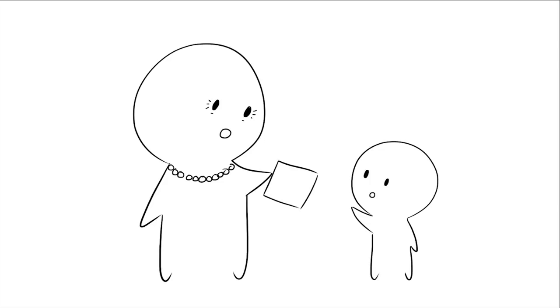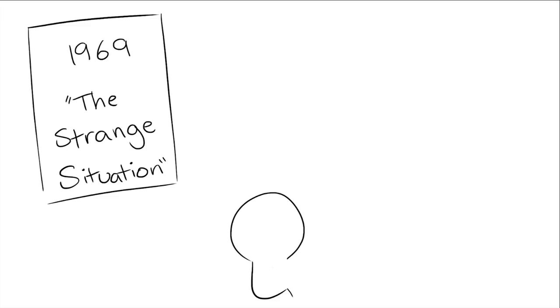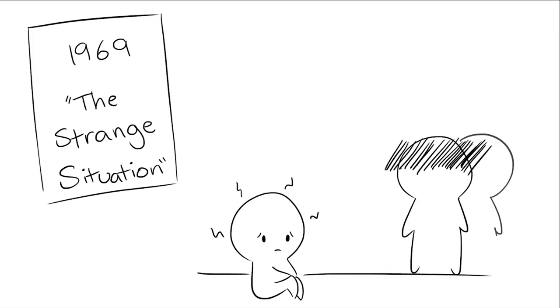They went further into their studies using an extended family of rhesus monkeys to examine which regions of the brain were involved. First, let's go back to 1969 where developmental psychologist Mary Ainsworth performed an experiment known as the strange situation. In this experiment, young children were introduced to a mildly stressful situation, being left alone with a stranger. Don't worry, the stranger was actually a research assistant.